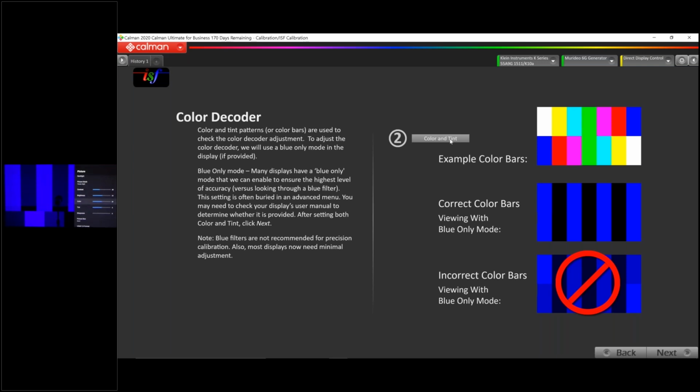Just right here, it's at the factory setting of 50, and I don't know whether I'm supposed to turn it up or down, so I'm just going to guess up. And I want these two bars to melt together. 51, 52, 53, 54, 55, 56, 57.